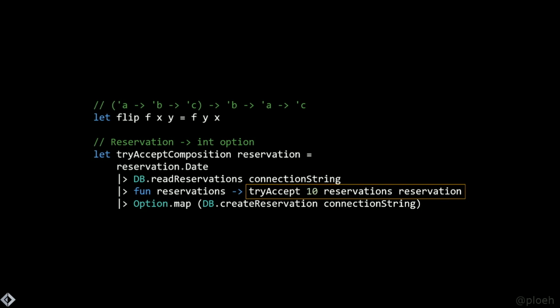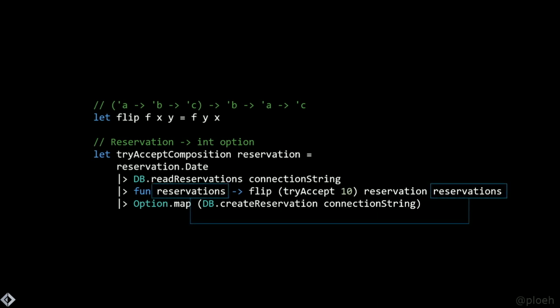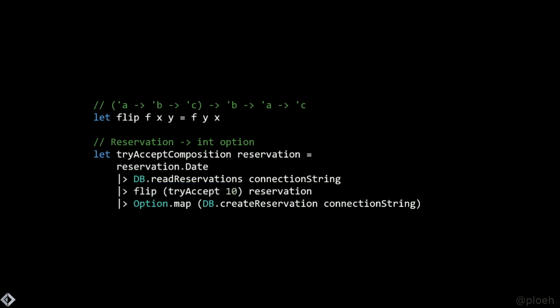That's not a problem either, because I can partially apply try except with the number 10, and if I do that, I'll have a function that takes 2 arguments, and then I can flip them. Okay, so that looks like this. Yay. So now I have reservations on both sides, in the last position on both sides, and then I can do an eta reduction, and that looks much nicer. Yay. This has nothing to do with dependency injection or anything, but I just thought it was cool, and I had the time, so whatever.